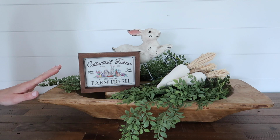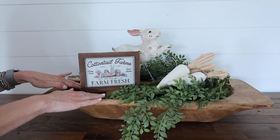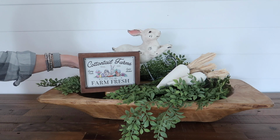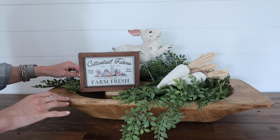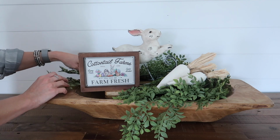I really don't want to add too much more to this bowl. I think less is more. But I do have a little bit of a hole here. I'm considering adding a few eggs, but I'm not quite sure yet. I might just play around with the greenery and see if I can get it to cover this little hole a little bit better. And then we can try an egg or two and see what that looks like.